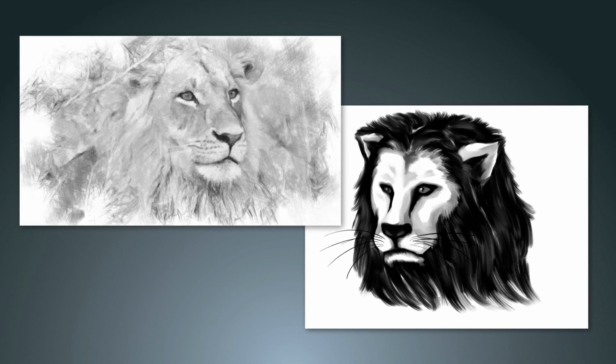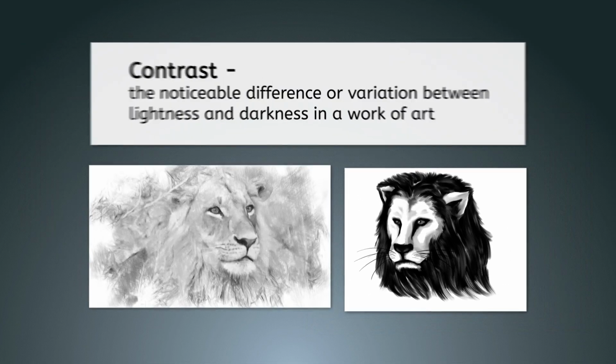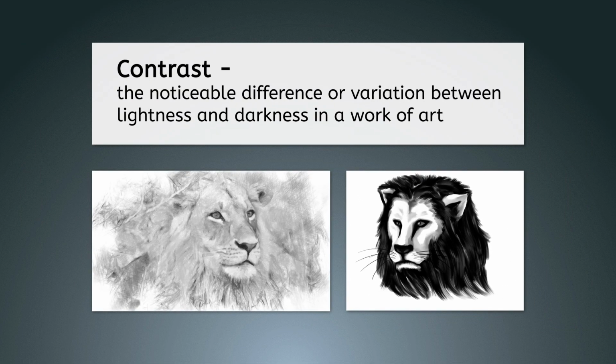Contrast? Take a look at these 2 images. They show various amounts of contrast. Based on what you see here, does it provide any clue to what contrast is in art? Well, this key term when discussing value, contrast, refers to the noticeable difference or variation between lightness and darkness in a work of art.